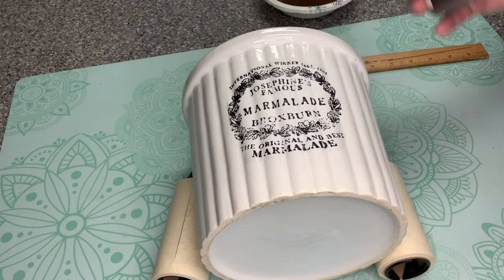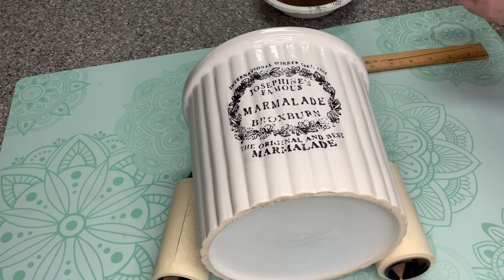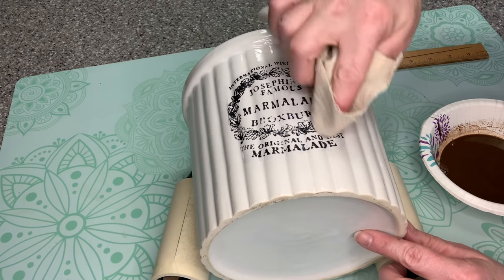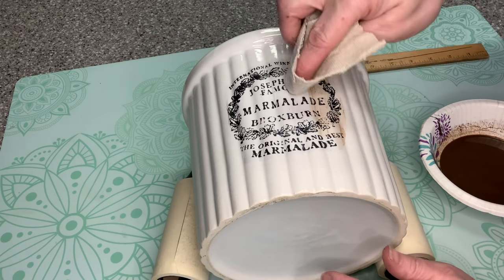I did forget to share that tip of using lint rollers to make your round object not roll while you're working on it. And though I really was on the fence, I really did like how these marmalade jars turned out before I even antiqued them. But my initial vision, I still wanted to antique them. I think that's the thing that makes it pop.